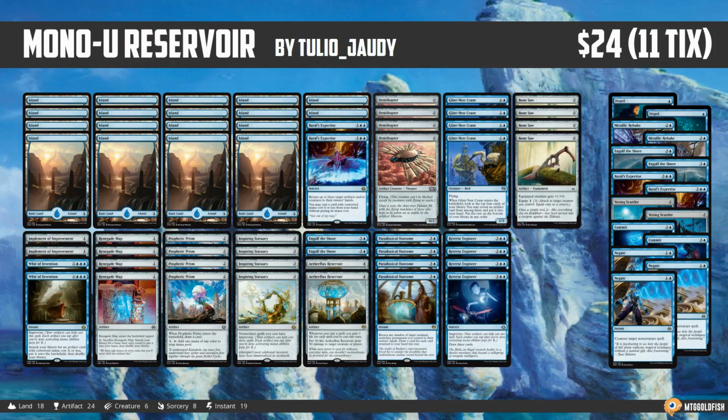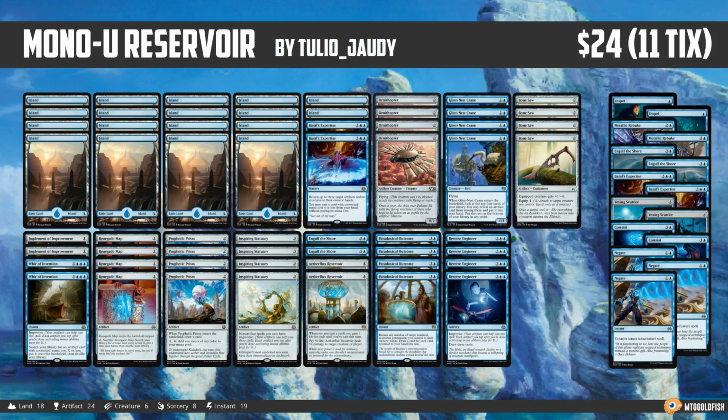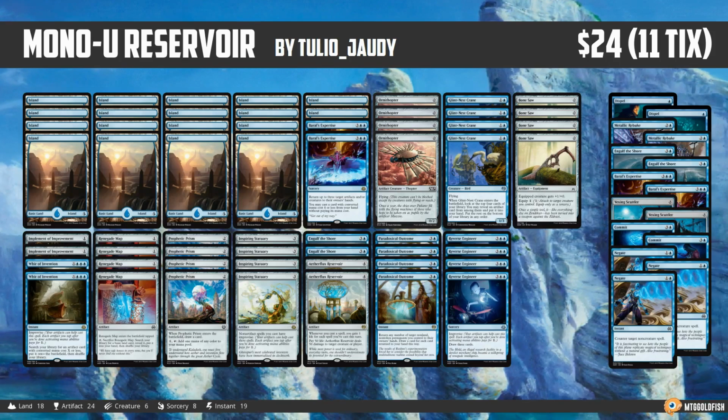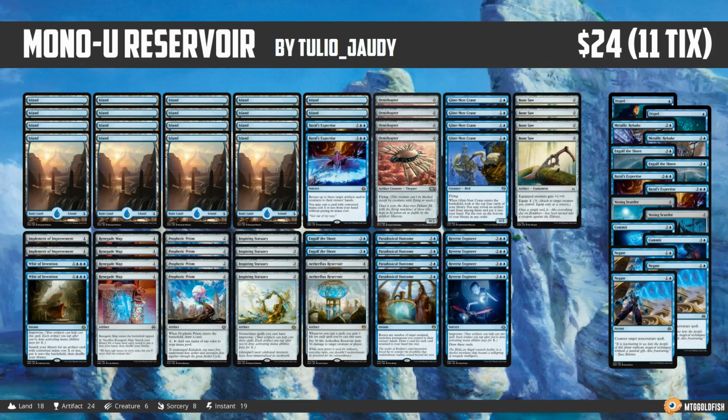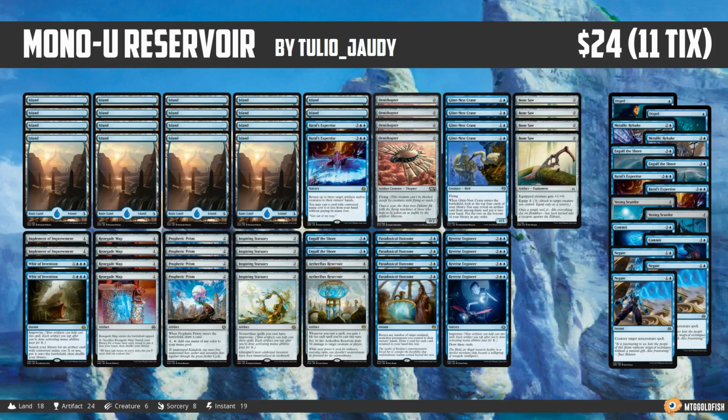Usually on Budget Magic, we're playing decks that I brewed up myself, but every once in a while, there's an exception, and this is one of those weeks. A little while ago, a $24/11 tick deck went 5-0 in a competitive Standard league in the hands of Tulio Jondi. Big congrats to Tulio on a really sweet deck, and that is Mono Blue Reservoir. I'm super excited to try this deck out, even though I didn't build it myself, because I've wanted this deck to be good for so long, and it's been so close to being good.